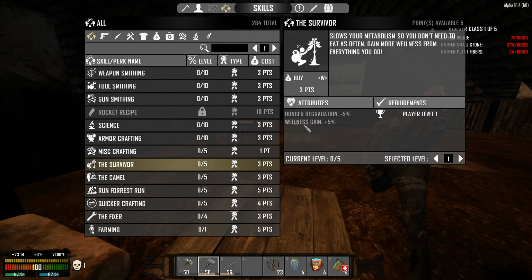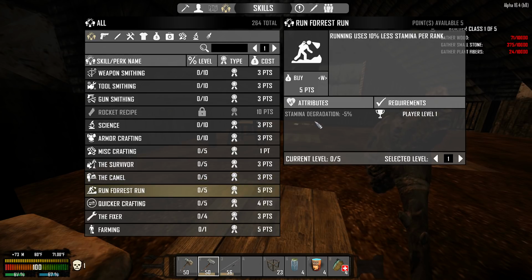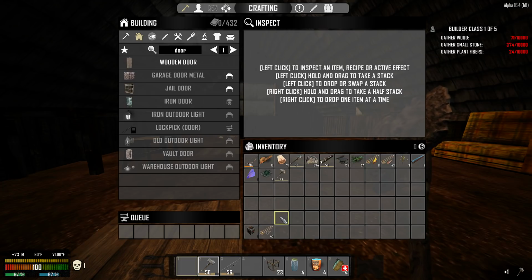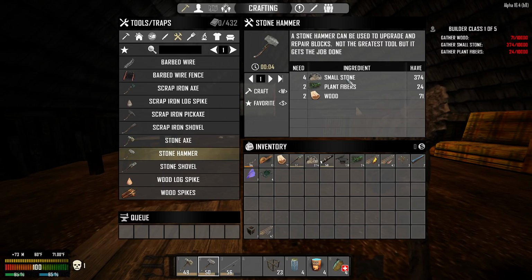Hunger degradation -5, wellness gain +5%, thirst degradation. Stamina. This gives you +50. So this will start at 25. So at least if I do this one, let's buy that one. I should be able to repair this, right? To 48. That'll work. I should be able to make one. Now that's called the regular stone axe. Interesting they gave us that. So, stone hammer. Okay. Plant fibers and wood. Can make all that stuff.